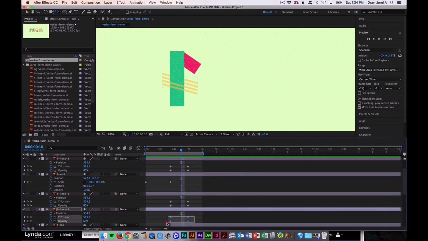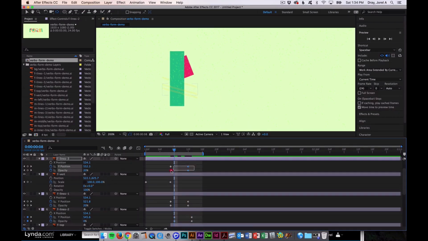That's one way to do it. Another thing you could do instead is just select your keyframes and move them over a frame. So that's 2 ways of doing it, and either one is totally fine because our opacity is 0, so anything before, we're not going to see anyway. I'm just going to move the keyframes. I'll move this keyframe like that, and that's the second line I want to happen.